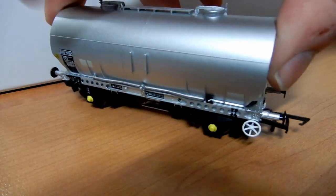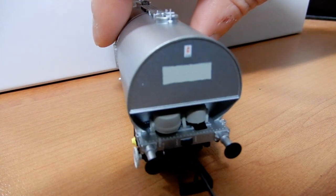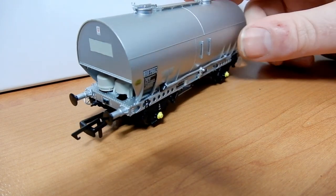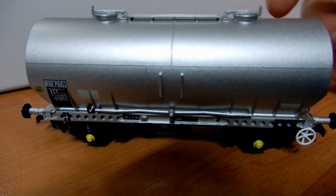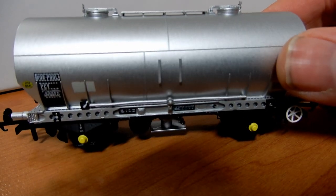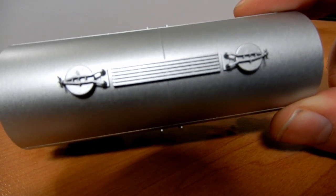Extremely good. We do have some sprung buffers, seen there. You've got some beautiful looking materials on this. So my plan is to give these a little bit of a change. Repaint a few parts, obviously, and put them into the prototypical look that I've actually seen. So these look absolutely very, very nice. And of course, we've got some railings and stuff on top.